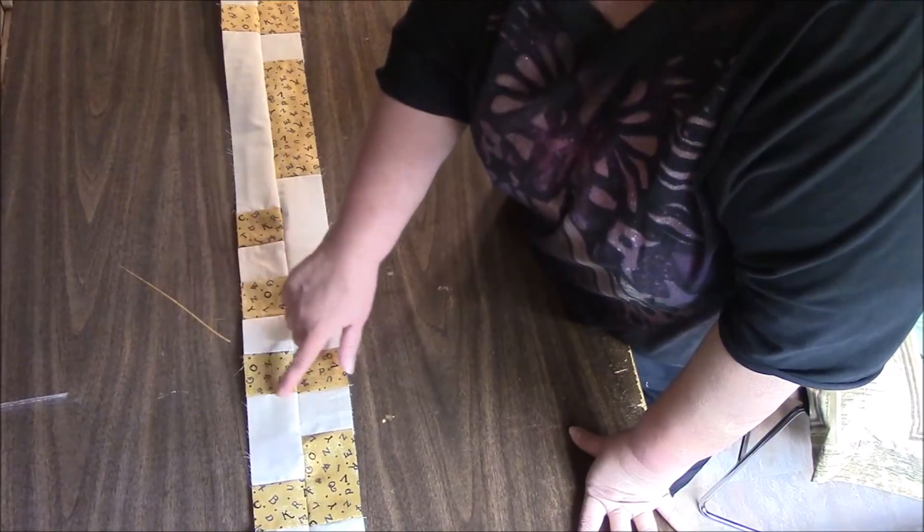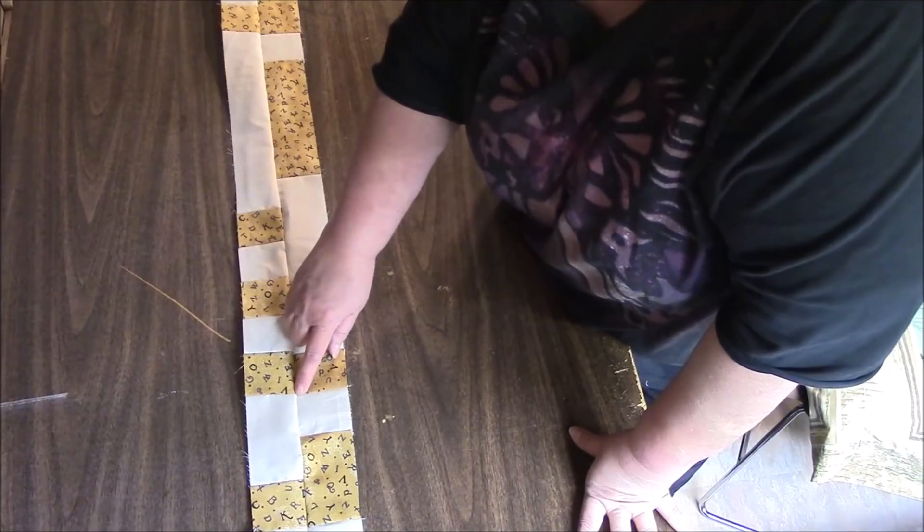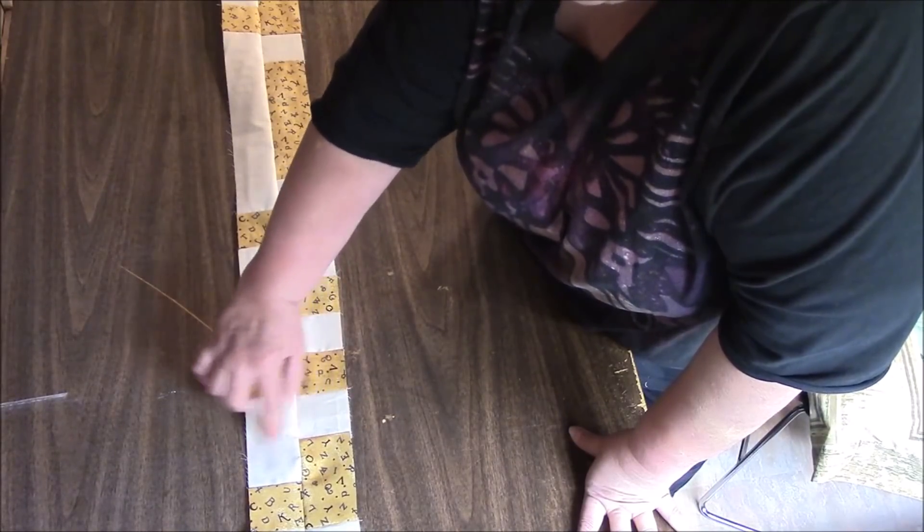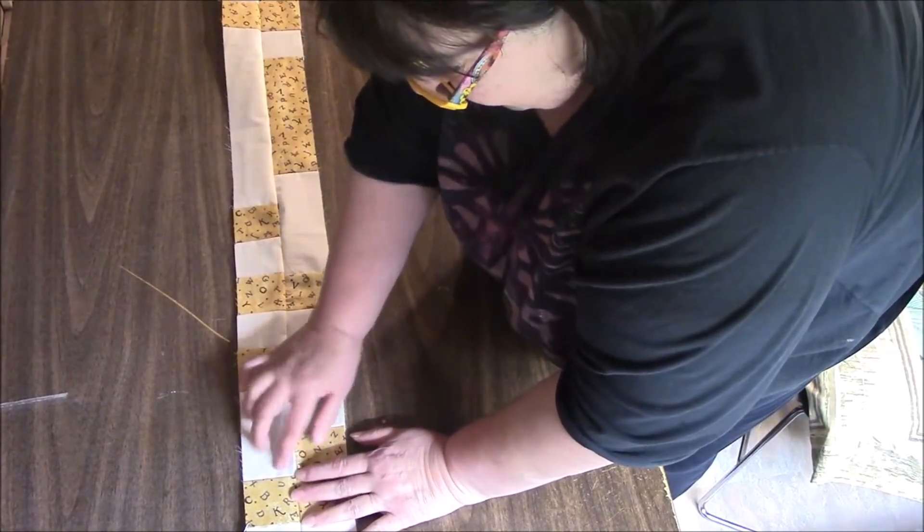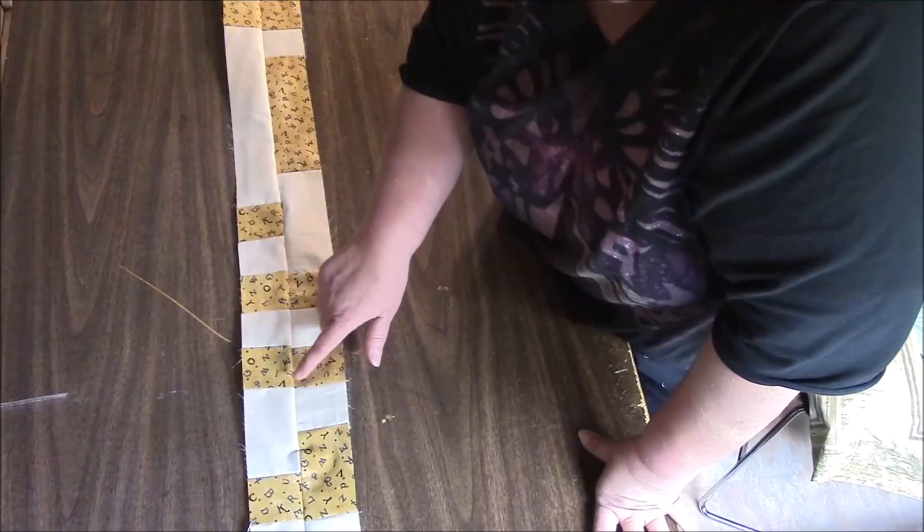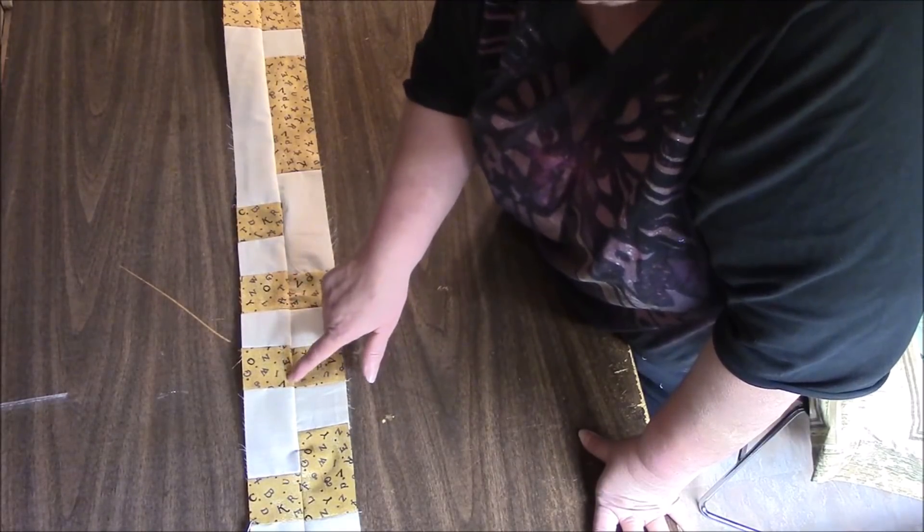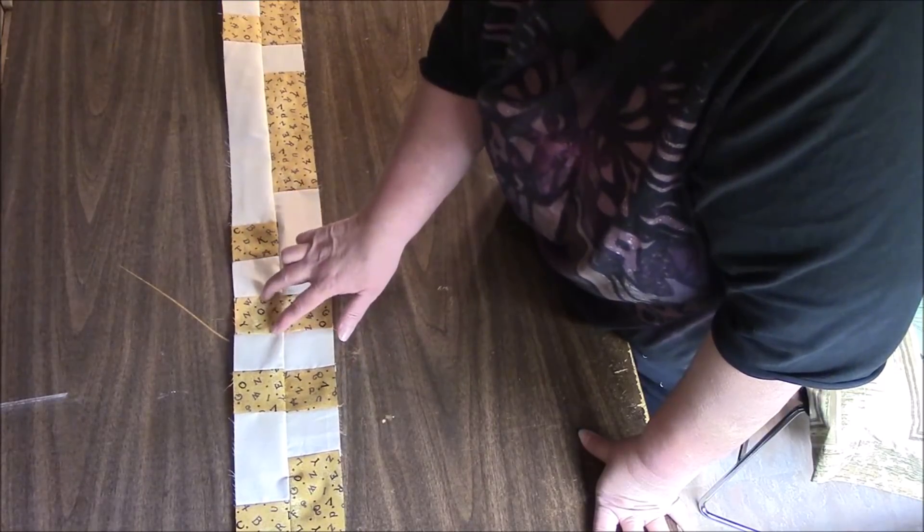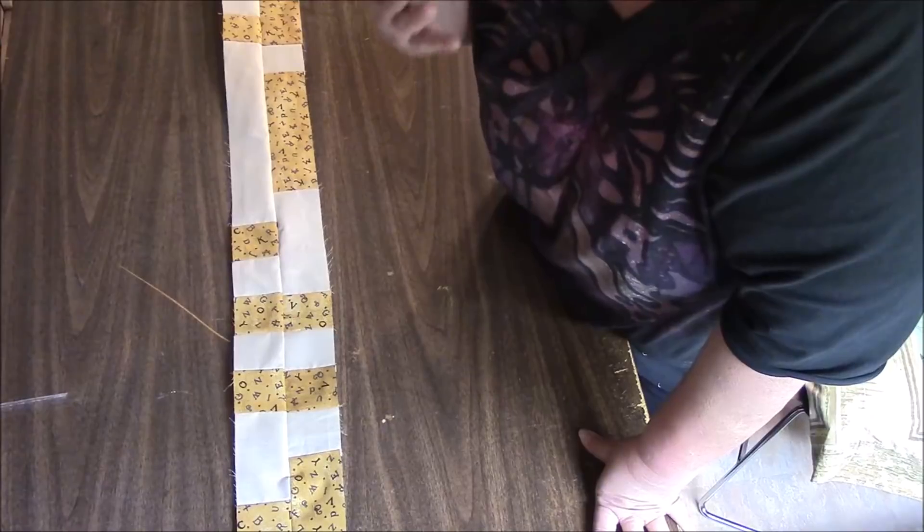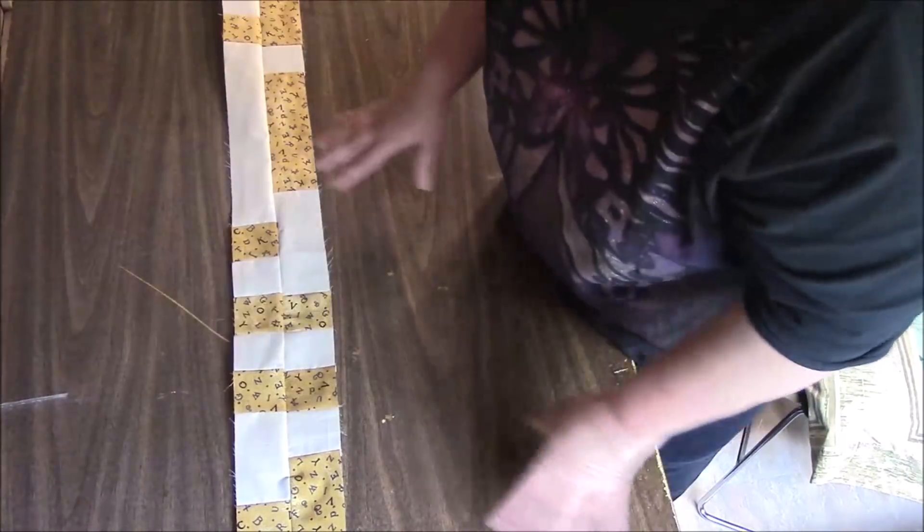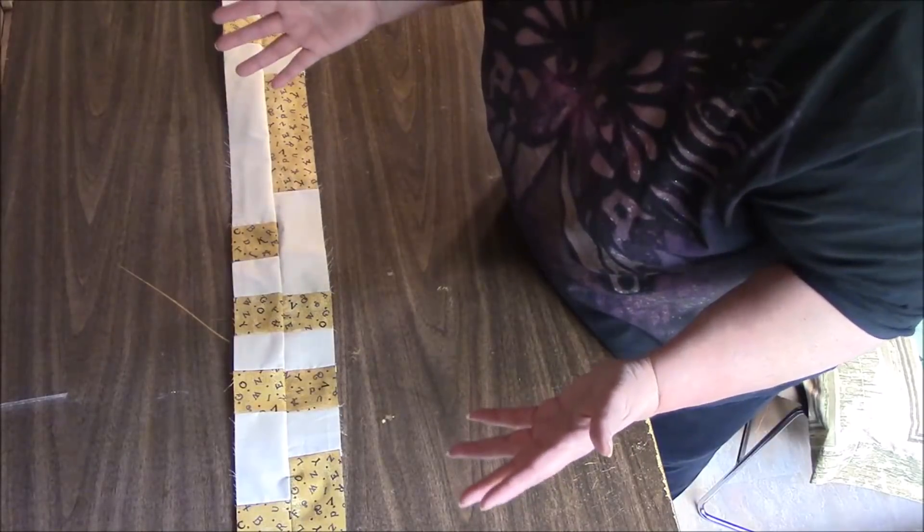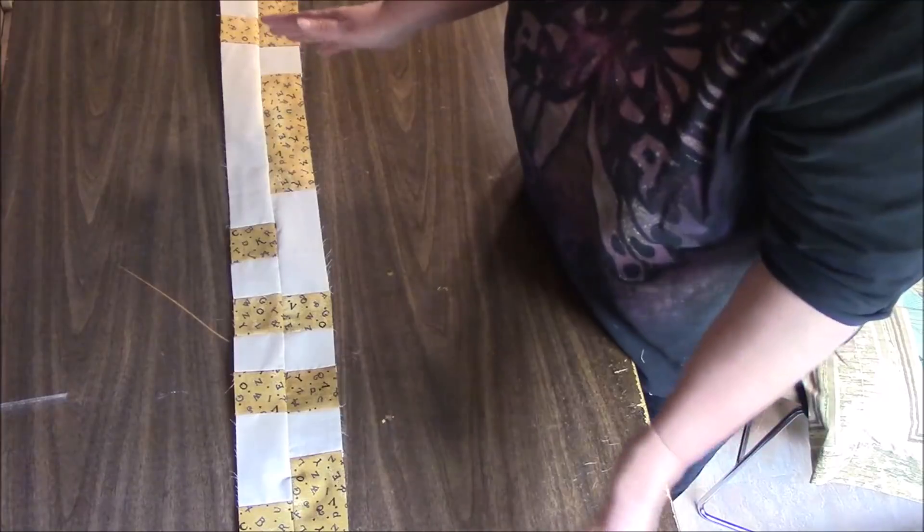I connected these two rows. And when I come up to an intersection, I try just for fun to get it to connect. Not every seam has an intersection. Like there's a seam here, but it doesn't have anything to match up to. Now see, I must have stretched a little bit here because there's a little bit of a bump. But this piece of background is not as wide as this piece of background. That's because my seam allowances are not consistent. As much as I try, I just don't have them consistent enough. If all my seam allowances were consistent, I wouldn't have these issues. But they're just not going to be consistent. And I'm just going to have to live with it. And I'm okay with it. I really am.